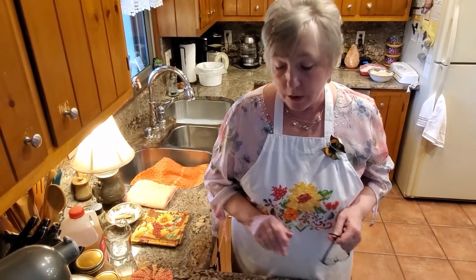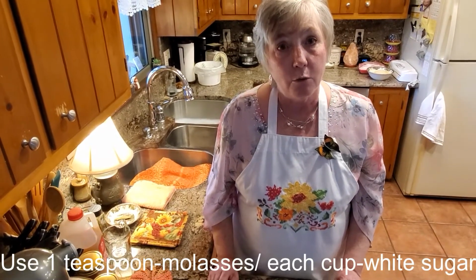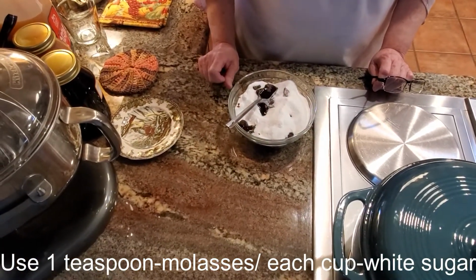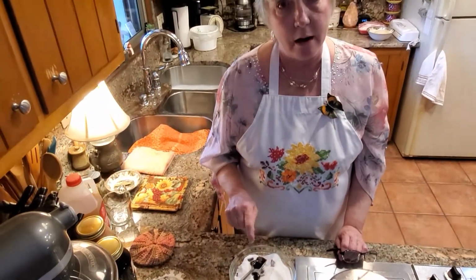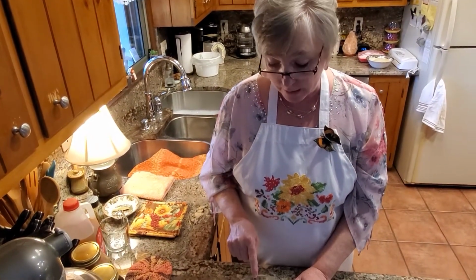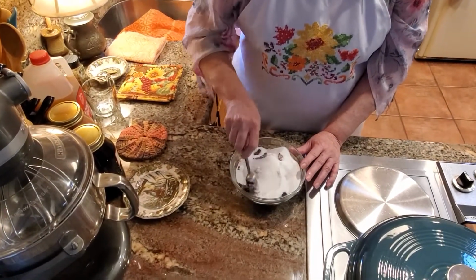So what I'm going to do today is I'm going to make 2 cups of brown sugar. And for each cup of regular white sugar that I have in here, I have 2 cups in here, you're going to add 1 teaspoon of molasses to it. So I have 2 teaspoons in here, and I'm going to show you how I do it. So I measured out the 2 teaspoons of granulated white sugar, and I added 2 teaspoons of the molasses.